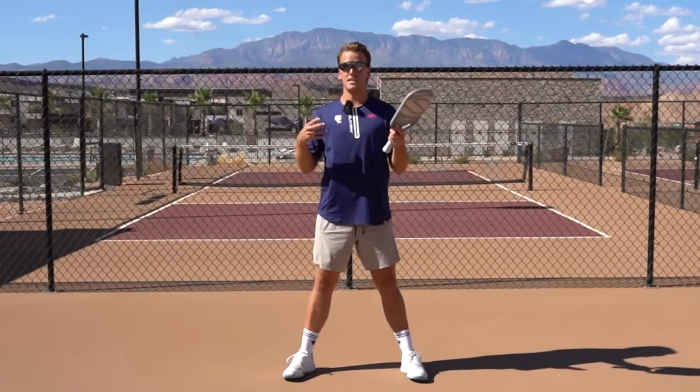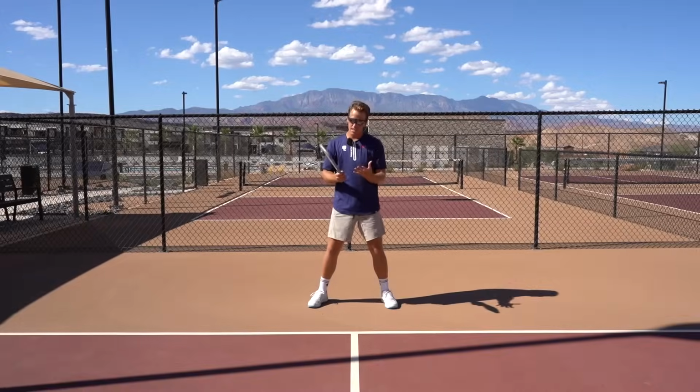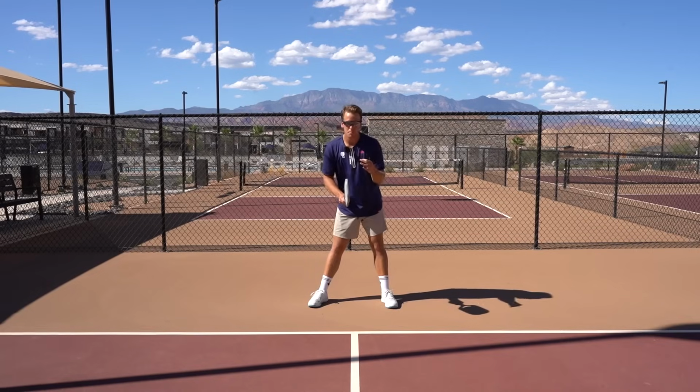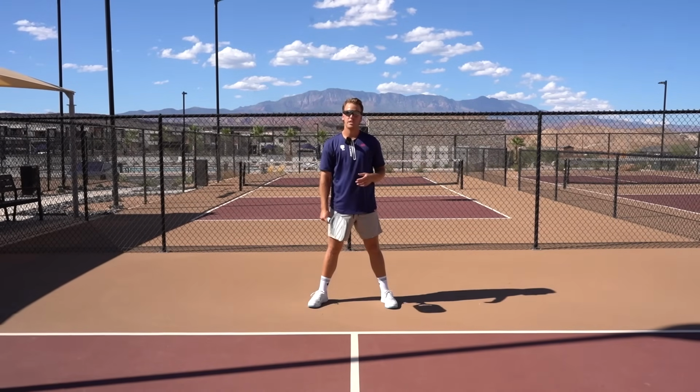shot. She has the fastest hands in all of women's pickleball. So she's obviously doing something right. So I would suggest, if you have a two-hander, copy Annalie's ready position. If you have a one-hander, copy Ben's. And if it feels way more comfortable to you, copy JW's down here.